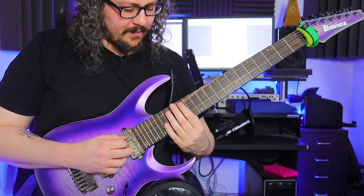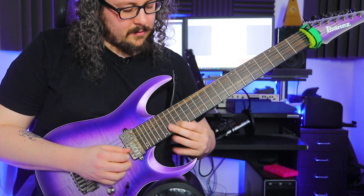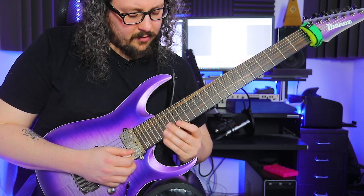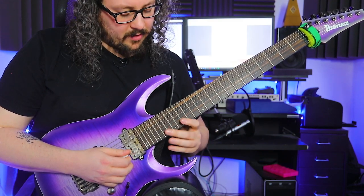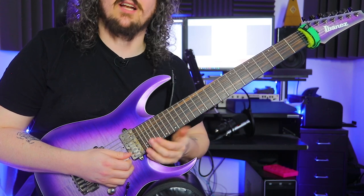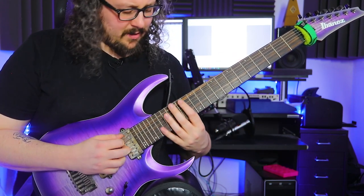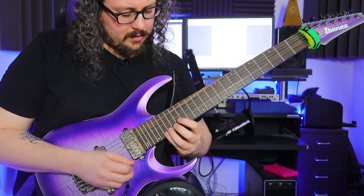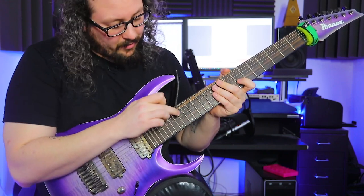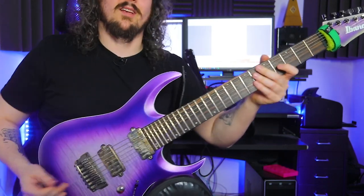After that we go from B to F#, playing this line: starting with a power chord shape, then going to the major 7 (D#), the 5th. Going on the E string and playing 16, 17, 16 on the B string. Jason does this with the middle finger, but for me it was easier with the index finger. And in the end he goes to the 16th fret on the G string, not the B string.